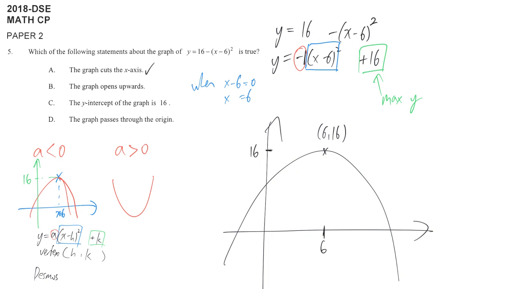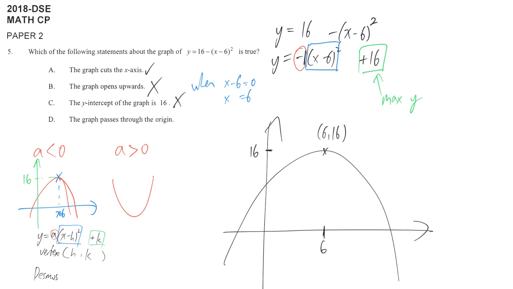The graph opens upward? Okay, it's because the coefficient here is negative. That means we must minus something. And when x becomes really large, we need to minus a really large number. It will give negative infinity. So it's not opening upward. The y-intercept: if you look here, we say the maximum y is 16. However, when x is 0, it must be some value less than 16. You can just consider when x equals 0 and get the value. It should be negative 20, so this graph is not very accurate. But anyway, this one is wrong also.